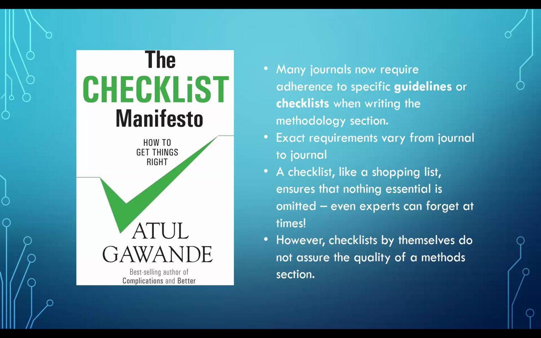How many of us use shopping lists when we go shopping? I'm sure we all do. That basically ensures that nothing essential is omitted because all of us can forget. Checklists by themselves do not guarantee that your paper is going to be accepted, but they do make sure that you would not have missed out anything important and that all those 6 domains, all those 6 key areas of the methodology section get covered one way or another.